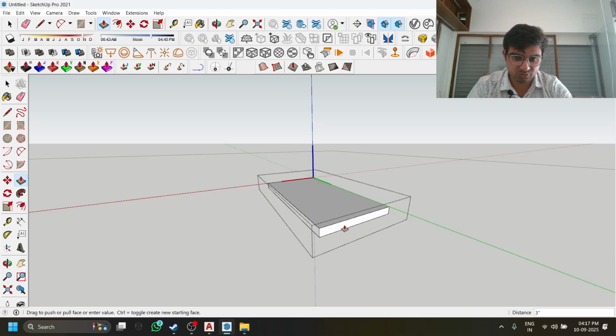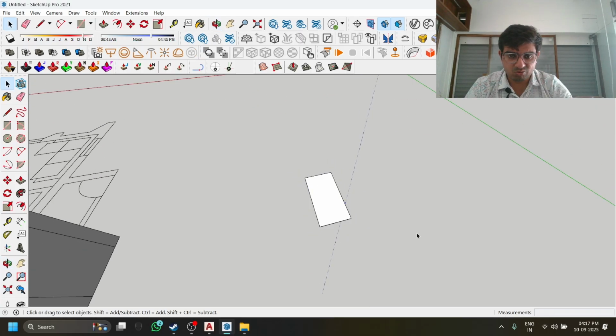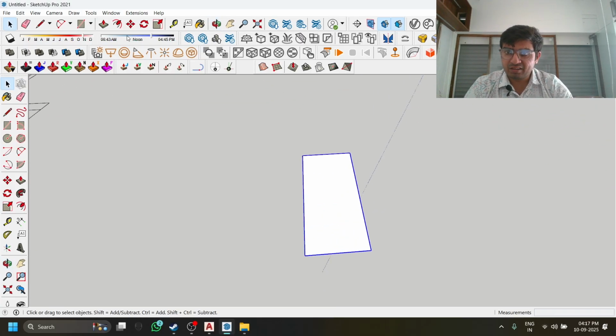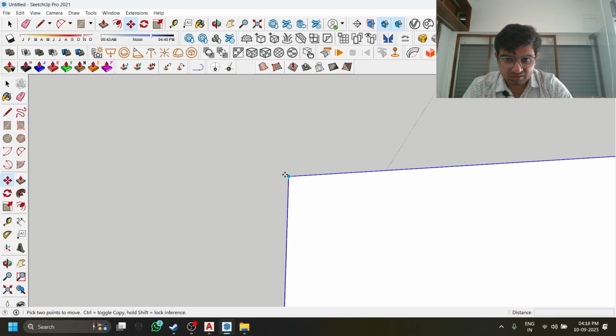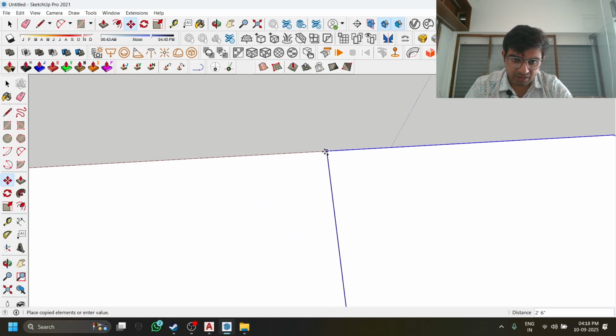So just give the thickness of 0.25. Then what you need to do is just select it, press M to select the move tool, click on the point, then press the Control key, and place it on the other side's red axis point, so it will copy.